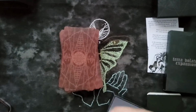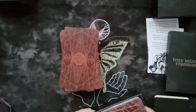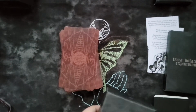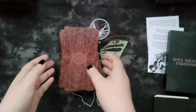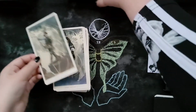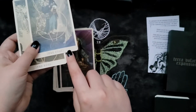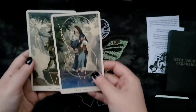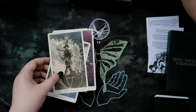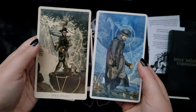Specifically, again, I'm going to pull out the suit of vessels until I study it, just because I don't want to use them as an oracle. As oracle cards, I do want to use them in tandem with everything else. Alright. So that's interesting, because this was the Fool-S before, and now they just have it as the Fool. So you have basically your choice. And again, my deck's all shuffled, so sorry that we're not doing a direct comparison here.